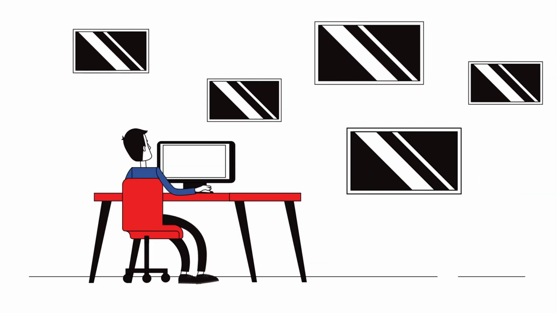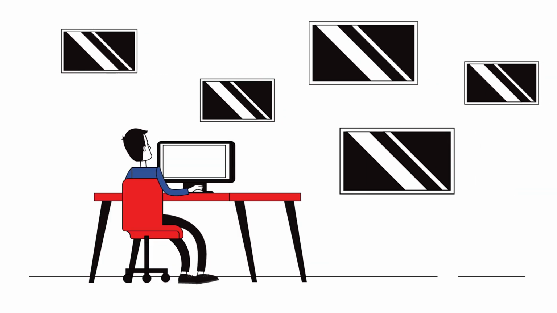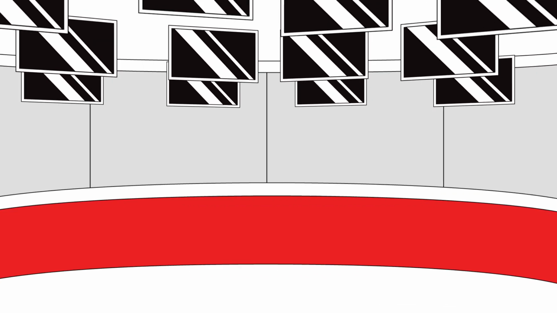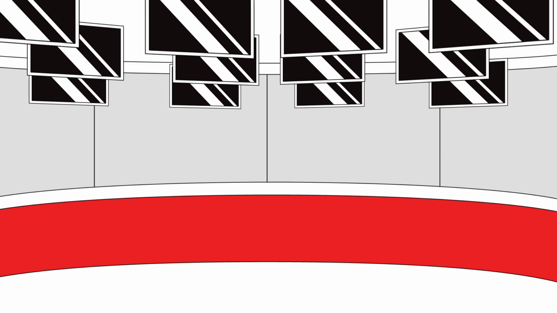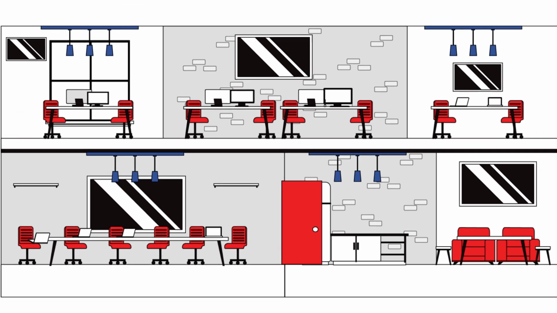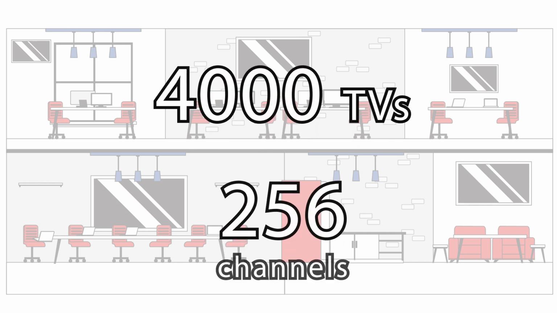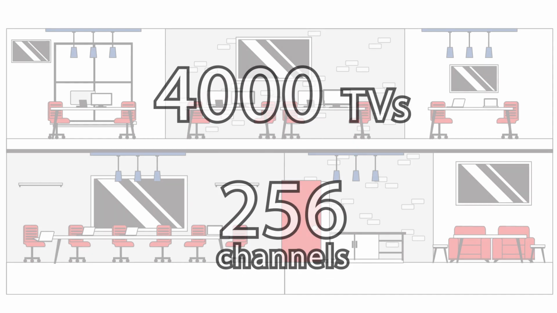To control an individual TV or group of TVs, facilities that require advanced scheduling or have the need to control over 128 TVs can utilize the full version Display Express software, which offers advanced scheduling and control for up to 4,000 TVs and 256 channels, with no custom programming required.